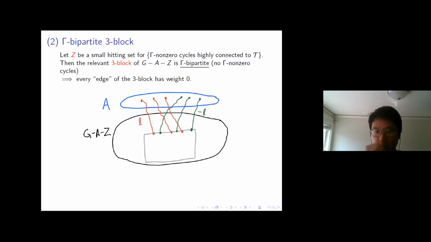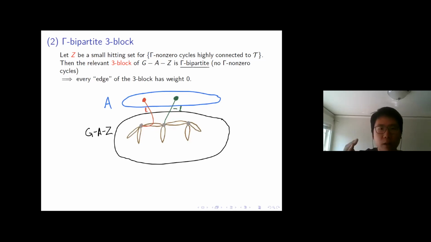So what I end up doing is, okay, I'm going to look at all the vertices in A that attach to one of these vertices in the 3 block with a path of length L. And I look at all these vertices of A that attach to a 3 block with a path of length minus L. And I want to apply some sort of a Menger type theorem where I find a path from the L path vertices to the minus L vertices. That'll give me a 0 A path. But I can't really do that directly. It's hard. I couldn't figure out a way to do that directly.